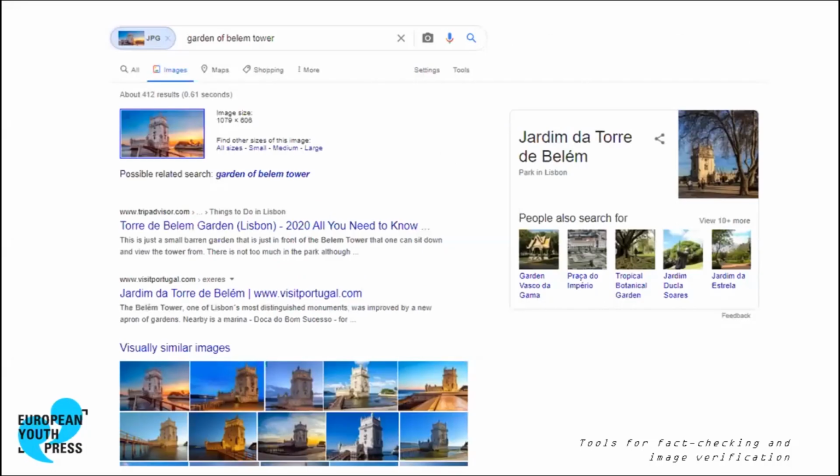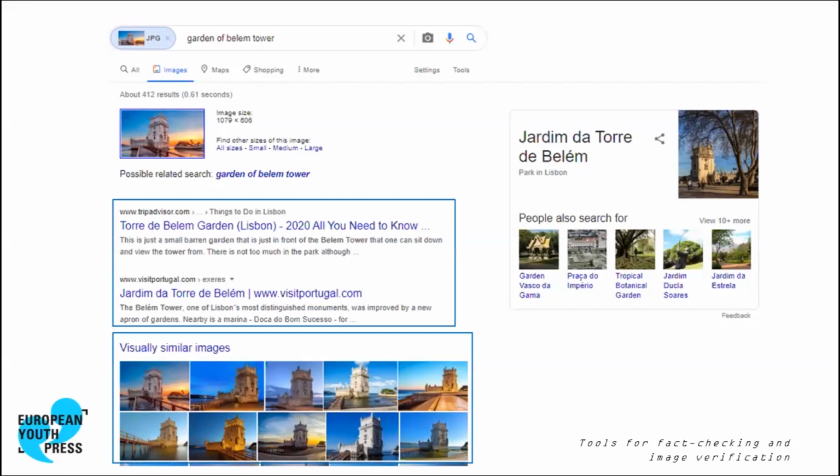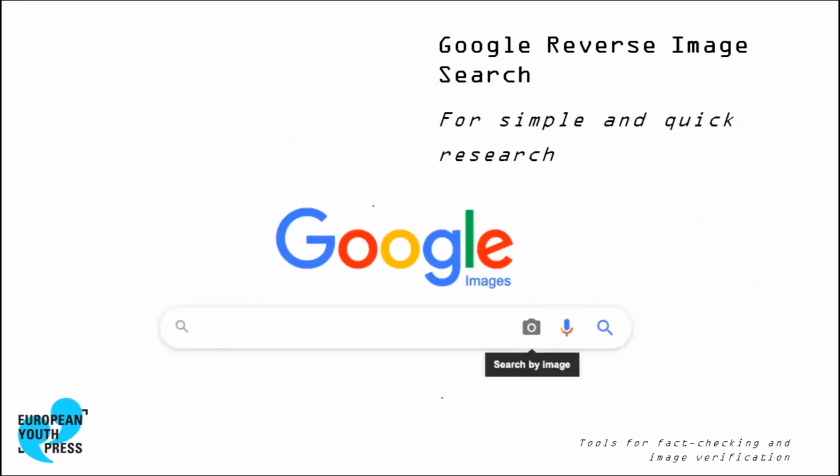When you search with a picture, your results may include similar images, the website that contained these images, and other sizes of the picture you search with. We should admit that Google leaves a lot to be desired in comparison with other tools, but it can be useful for simple and quick researches.